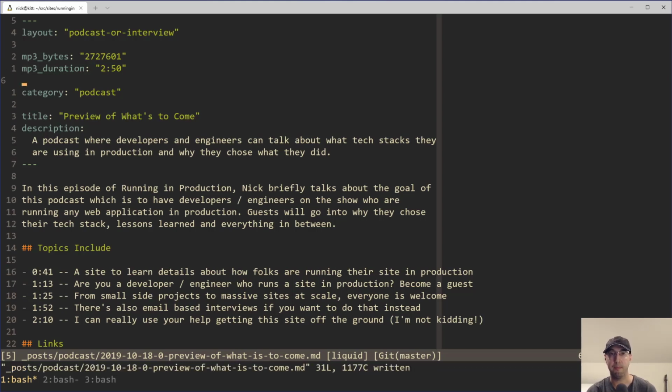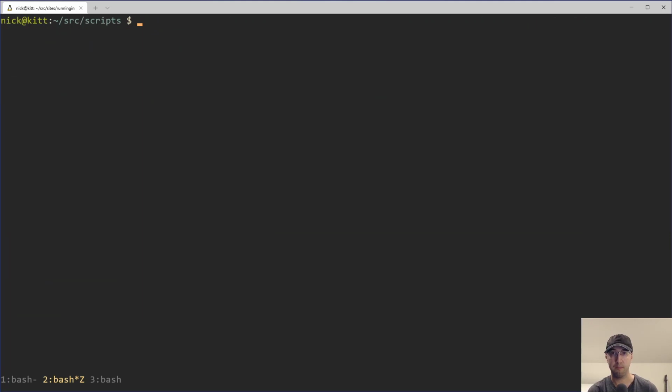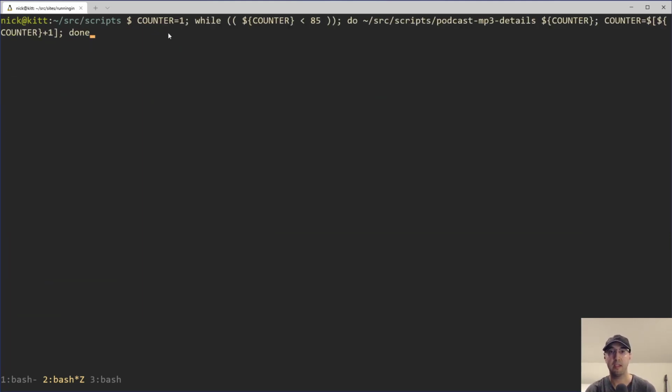One thing before we wrap this up, I mentioned doing that one-liner that basically did the complete loop. So let me clear this, paste this in. I don't want to run this because I already did it, but this is the loop. The idea here is we're going to set our counter to 1, and we are going to loop until, in this case, 85. Episode 85 did not exist at the time of creating this loop because I just copied this off a little clipboard I had off to the side. But this is basically one more than the maximum number of episodes that I have, and it is going to keep looping while the counter is less than that.